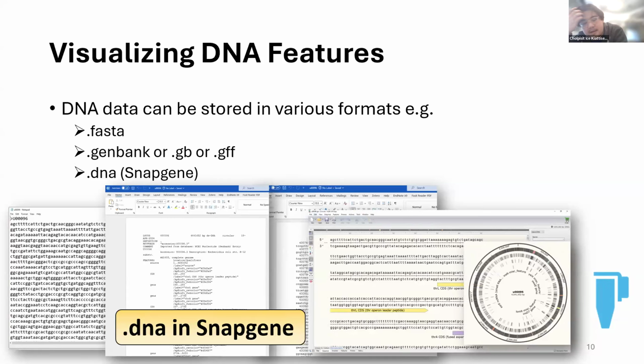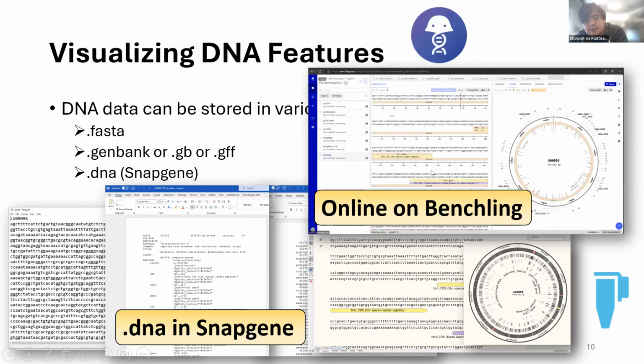But that doesn't mean it's the best tool to use, because if you try to open this DNA in proper tools, like the program called SnapGene or the cloud system Benchling, it will help you visualize the other strand. This is very important because when you're searching for a certain DNA sequence, it could be on either the top strand or the bottom strand. So representing the two-stranded nature of DNA is a very important feature of these tools, where you don't have to store the information twice, right?